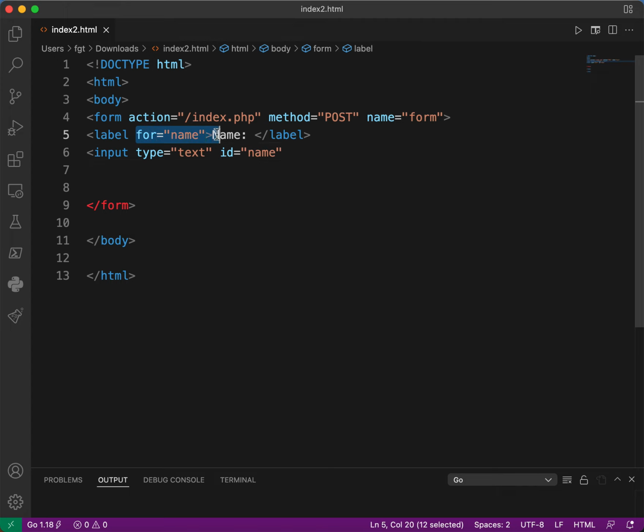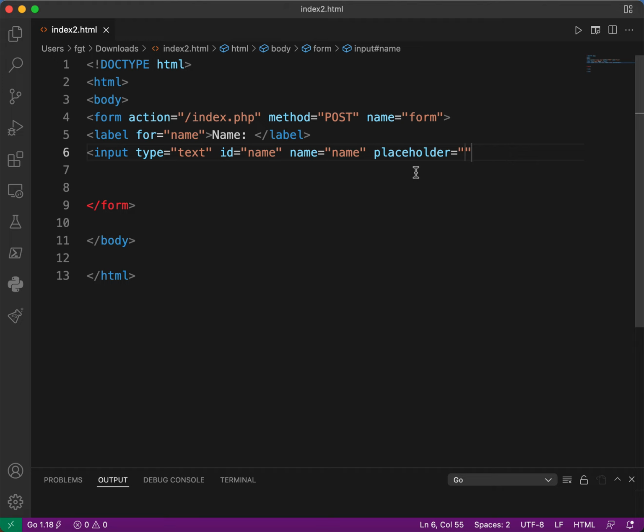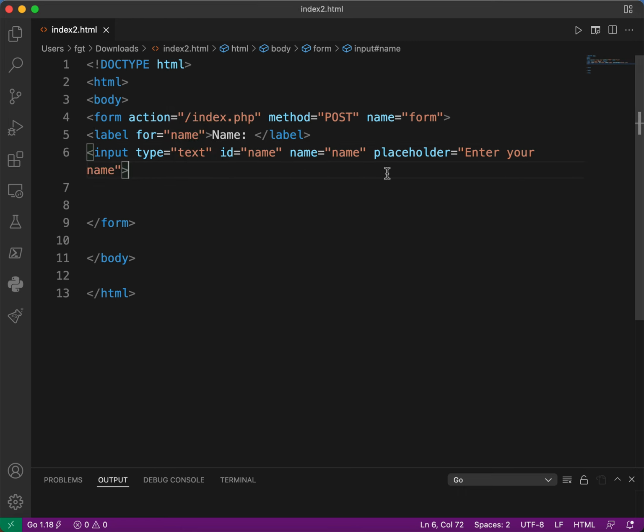Let's say ID, name. We usually use this for the ID. And then name, we see here. We can also use placeholder. Let's say enter your name. Okay, like this. Let's use word wrap. We can also use value here. For example, if this input is read only, we need to make sure that this field has a value. Otherwise, I'm gonna put the value in it later before clicking on submit. All right.